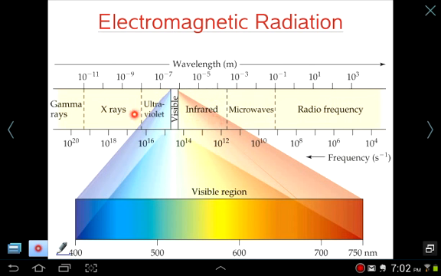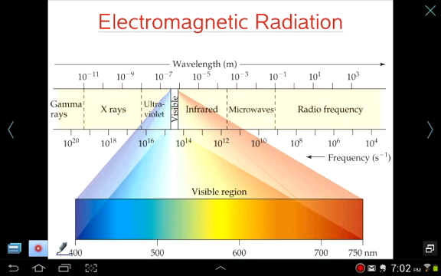Ultraviolet, there's plenty of technology based on this. X-rays, we definitely know about X-rays, being able to see through the flesh of a human down to the bone to see any problems with bones and so forth. And there are some animals that can actually see in the infrared. Notably, the reptiles are able to see just a little bit in the infrared. And there are other animals, birds and the bees, for example, that can see in the ultraviolet.